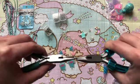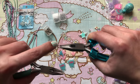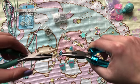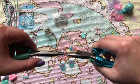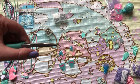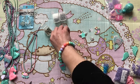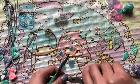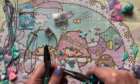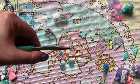So basically you're going to take your jump ring, hopefully this is focusing, and hold it. You are going to find the opening in it, so each jump ring does have an opening, and you never want to pull them apart like this. You find the opening, put your pliers on either side of the jump ring, and open it, just like so. I'm going to open another one for you guys and make sure that it's focused so you can see how I did that. You never want to open a jump ring in the wrong manner because it will make it into a wonky shape. And once it's been turned into a wonky shape, you can really never get it back into that tight, nice circle again.